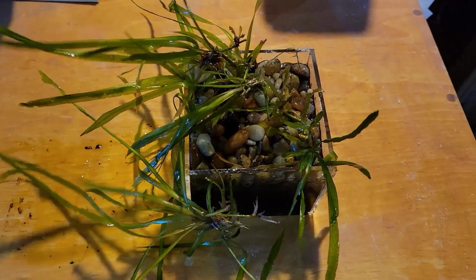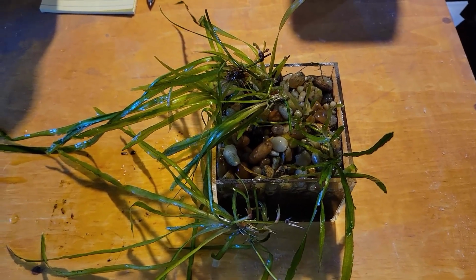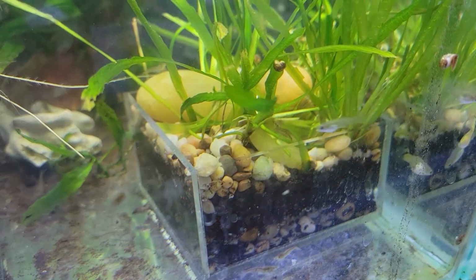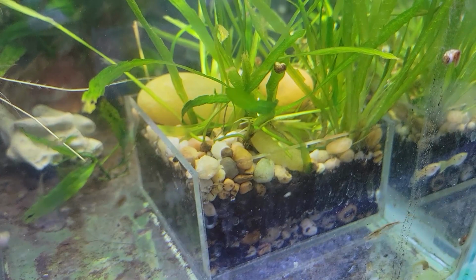For those of you who tuned in on Sunday, you'll have already seen this video clip. This is my attempt to grow vallisneria using cow manure. On the top is gravel and the bottom is gravel, but wedged in between the two, I thought I'd try out cow manure and see if it would grow vallisneria.